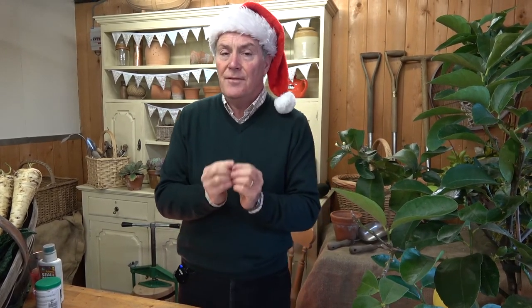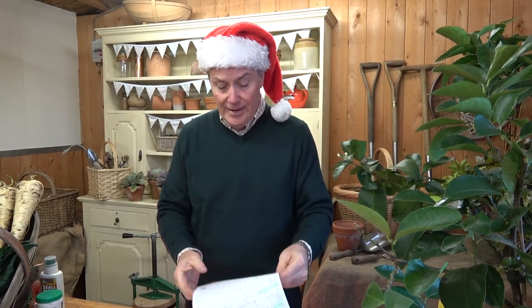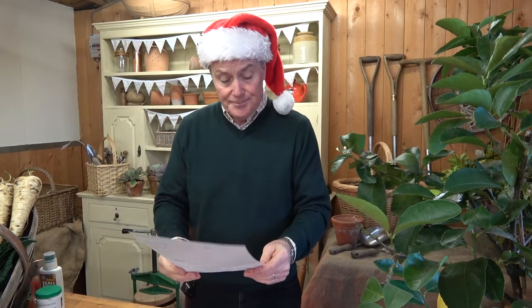And it might be that they just need a little bit more feed just to help the flower buds form and develop properly. So seaweed fertilizer is ideal for that, or one of the high potash feeds, the tomato feed is ideal. But I think with a little bit more water through the growing season and a bit of feed, hopefully all the flowers will open and they'll be perfectly okay on there. So good luck with that. And sorry for getting your name pronounced wrong.